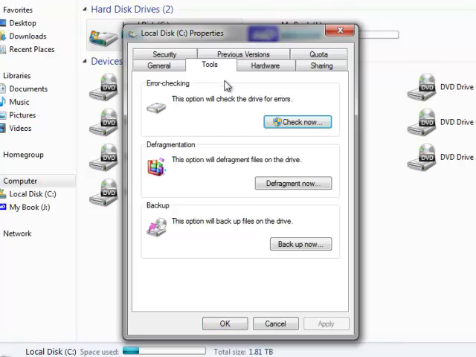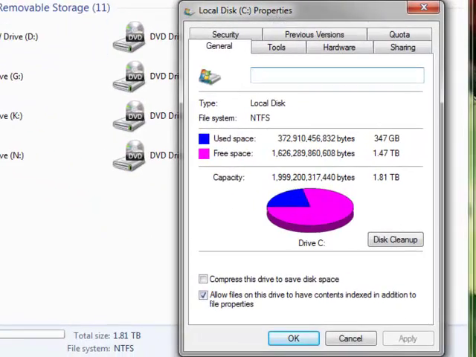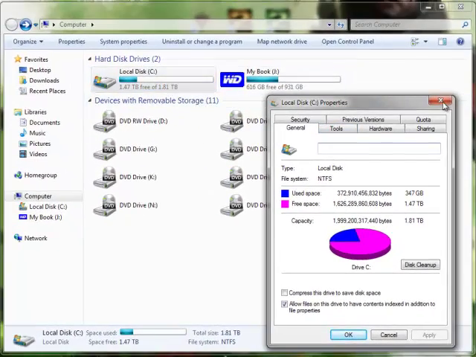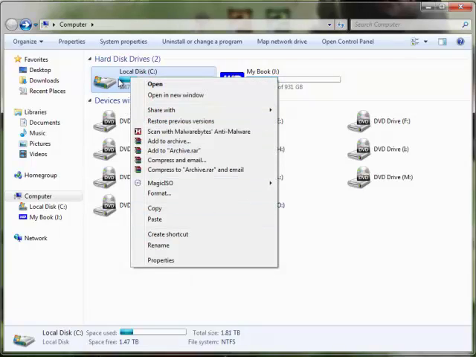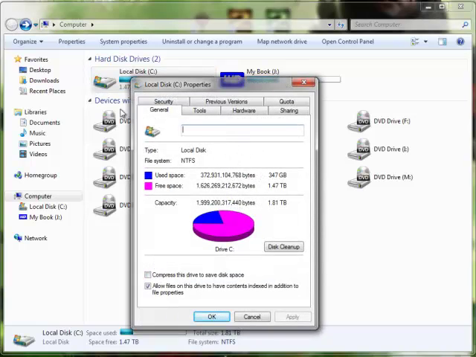The best thing, when you get to this spot, every once in a while you're going to want to go to exactly what I just did. So you're going to want to right click on your local disk, usually the C drive, go to properties. This window will pop up. It'll show you how much used space and how much free space. I have a lot of free space because I like keeping my computer relatively clean.